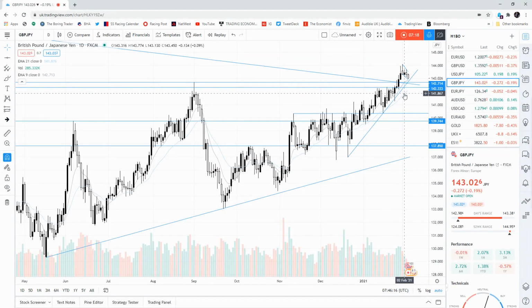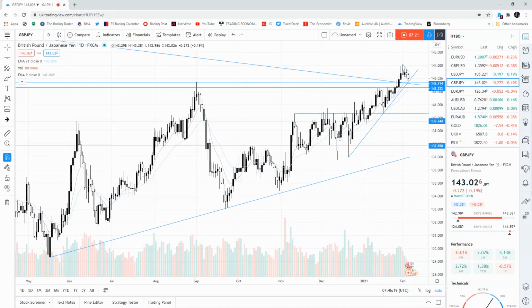Right, GJ is following GU. Seems to be rotating lower, so it's touching this big round number, 144. This trend line support is next. We're going to hit that probably today. Below that is 142.71, which is this September 1st high. This previous resistance could act as support, and that comes around this trend line support as well. So 142.71 is where I would target if I was short, or if I was looking to get back in long. This will also fall in line with this bad boy.